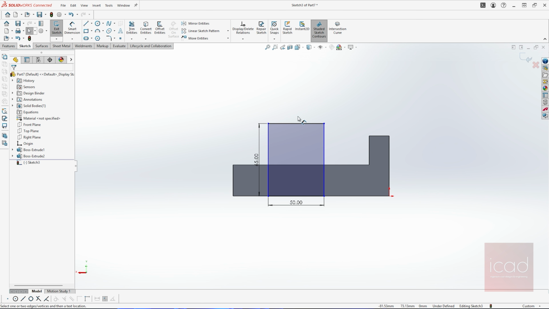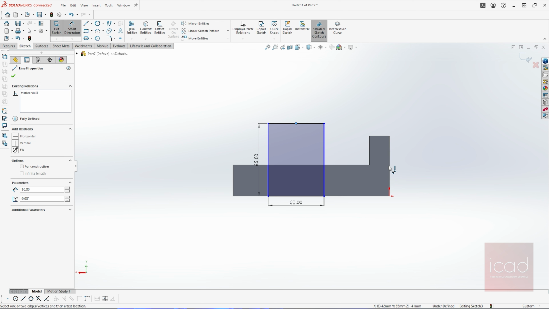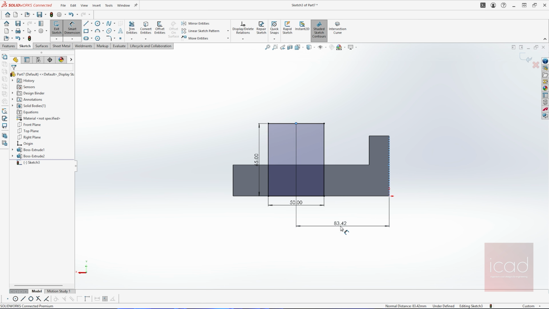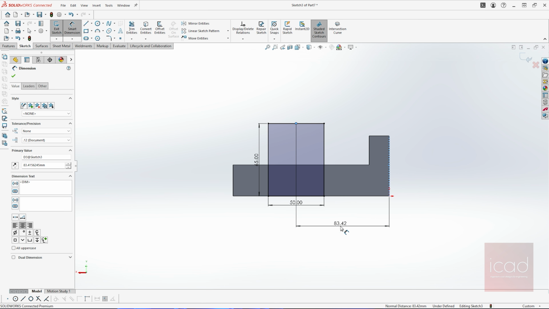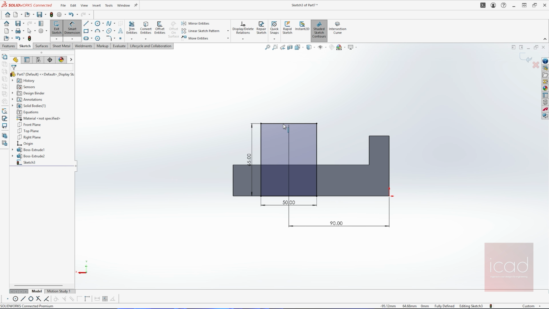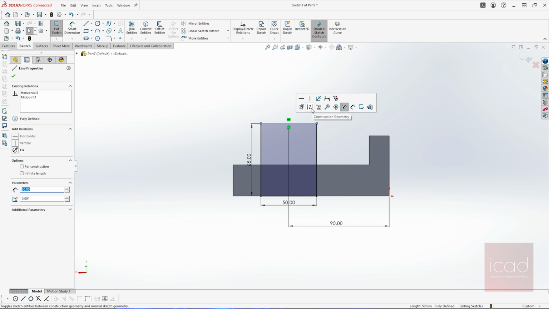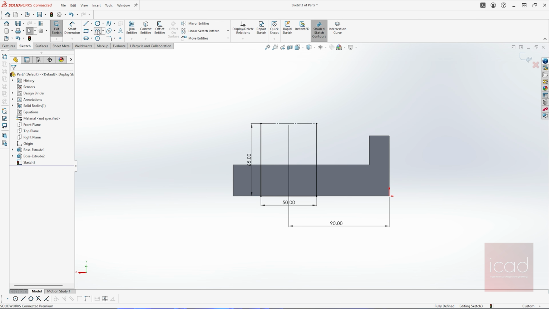It is at the midpoint is at 90 mm from this side. Right, and I'll just convert this line to construction geometry because I want a curve here.